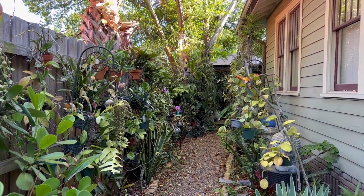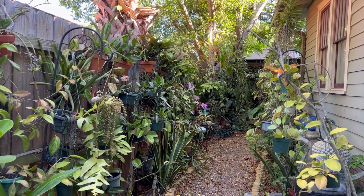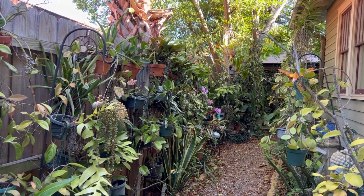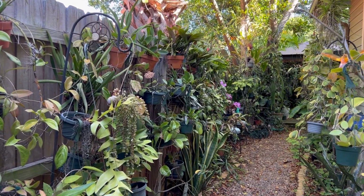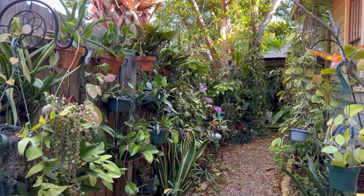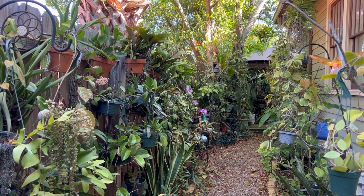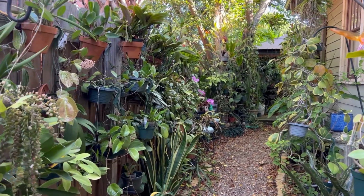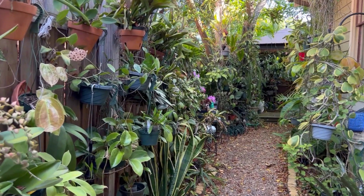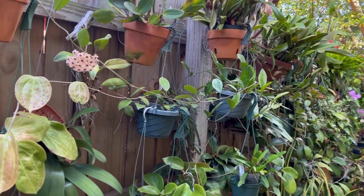So it hasn't rained here in the yard for about a couple weeks, but we are getting 3 days of increased rain chances. So I'm kind of excited about that, we're going to get some natural rain in the yard. I have been watering a lot, almost every day. I do a different section of the garden, so it's kind of cumbersome. But when it rains, it really is a big relief. There's quite a few things going on.